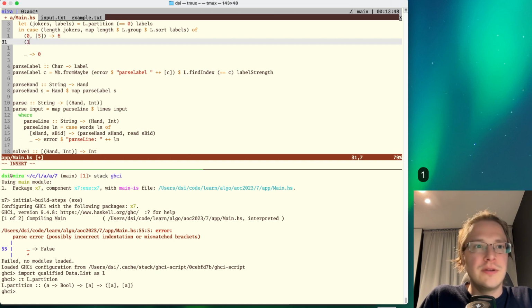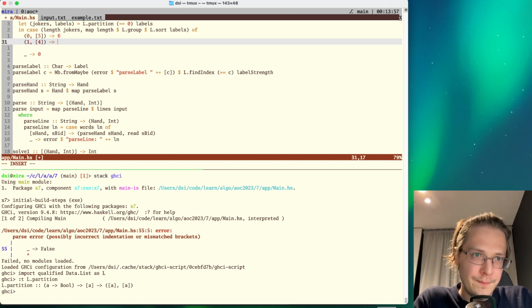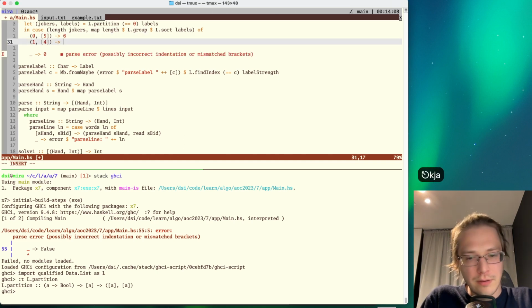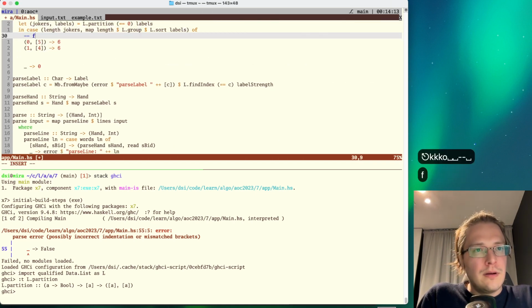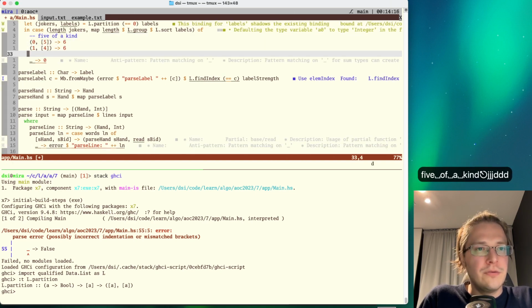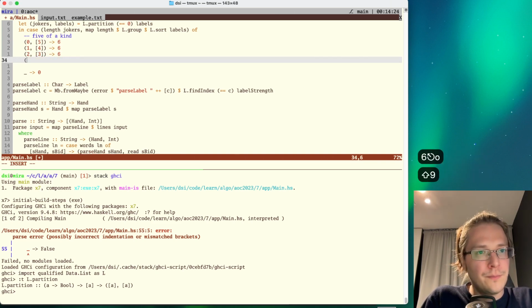So how do you get so you have 1 joker and 1 group of 4 similar elements. That becomes 5 of a kind. So what are other ways to do it? 2 jokers and 3 elements. That also becomes this. Okay.